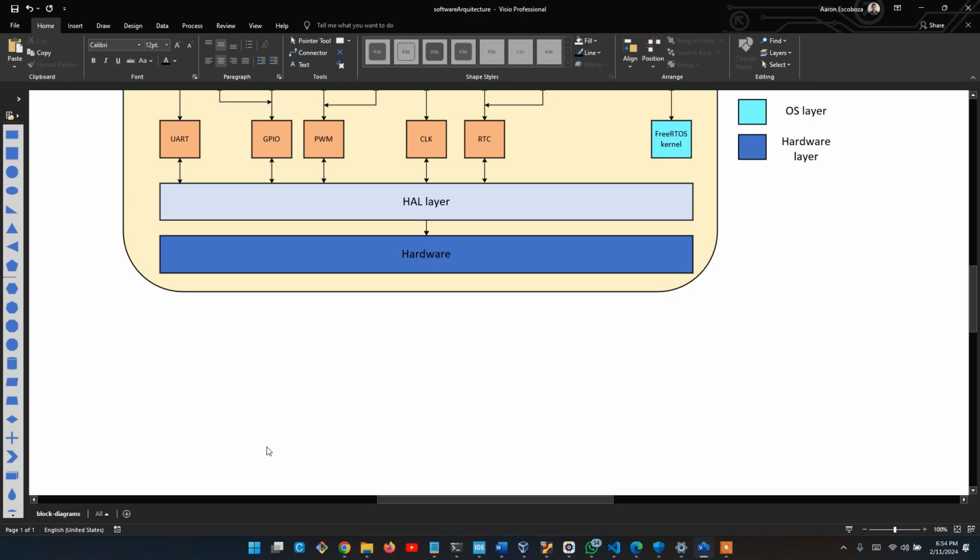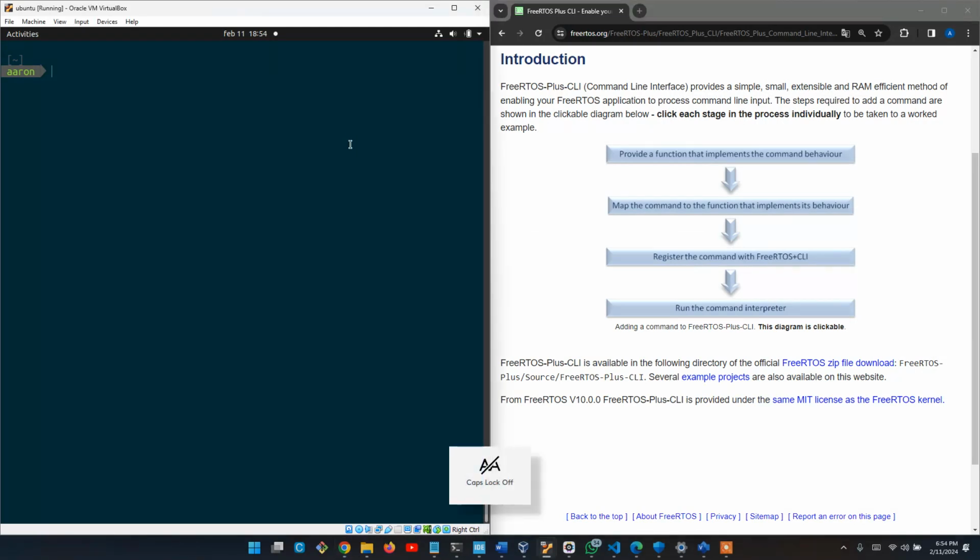All right. So let's jump into the demo, into the fun part. We have to open the CLI device, and if you're working in a Windows environment, you can use Tera Term or PuTTY. But if you're working in a Linux environment, we can use Picocom or Minicom.